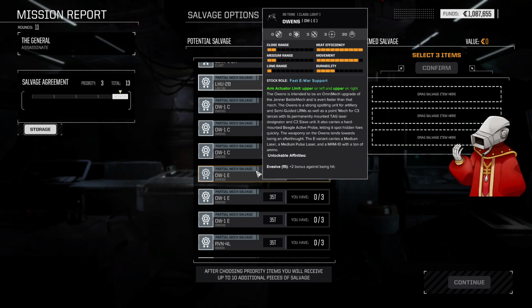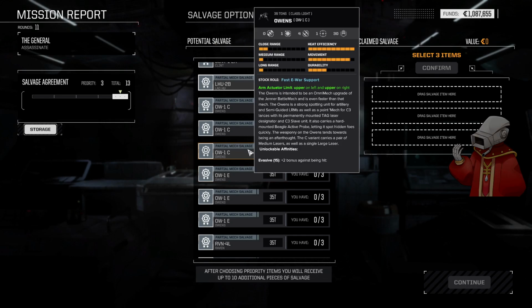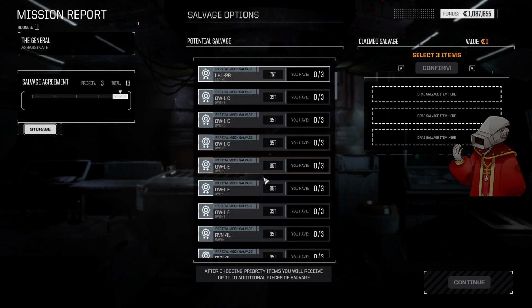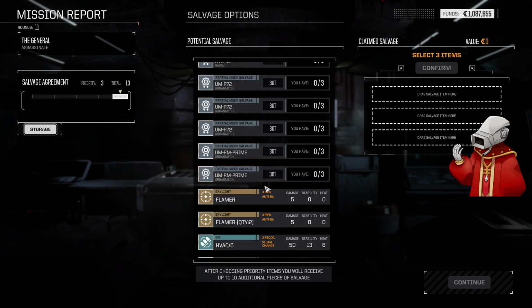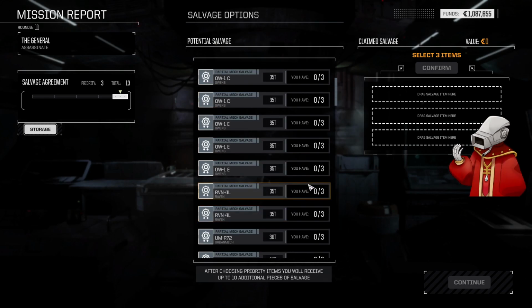That Owens is medium laser, medium pulse laser, MRM-10. Paramedium laser, single large laser. That is more interesting to me. There's a lot of stuff here that I would love to have. Like, I would love to take two pieces of a Cataphract so I could build one later. But I can't afford to do that right now. I really need to upgrade some stuff here.